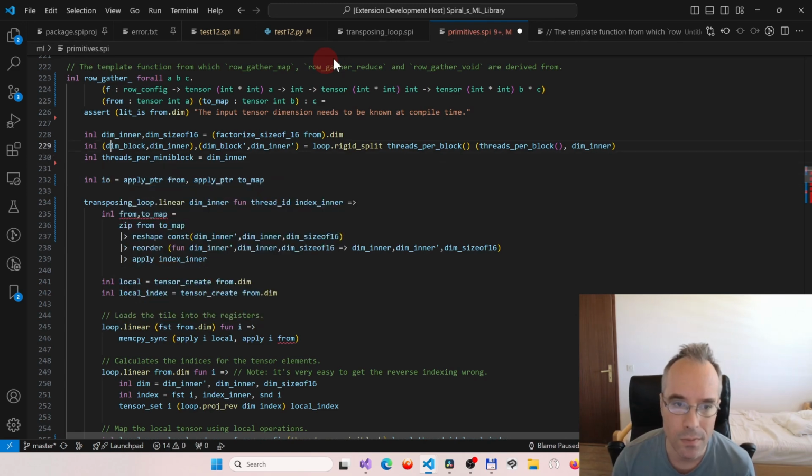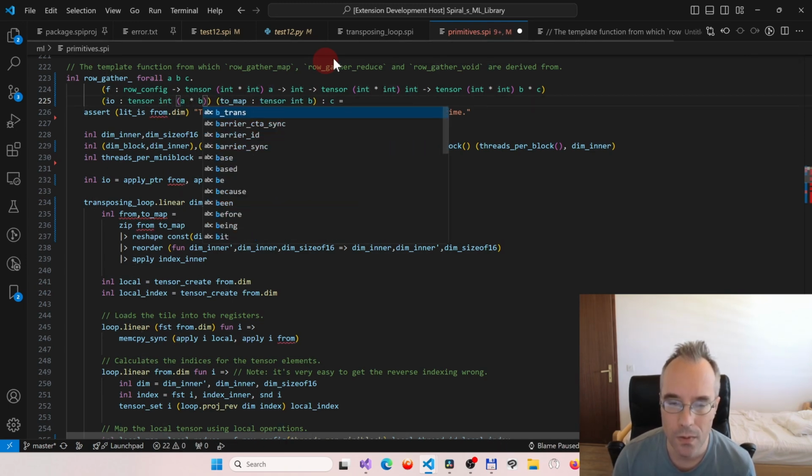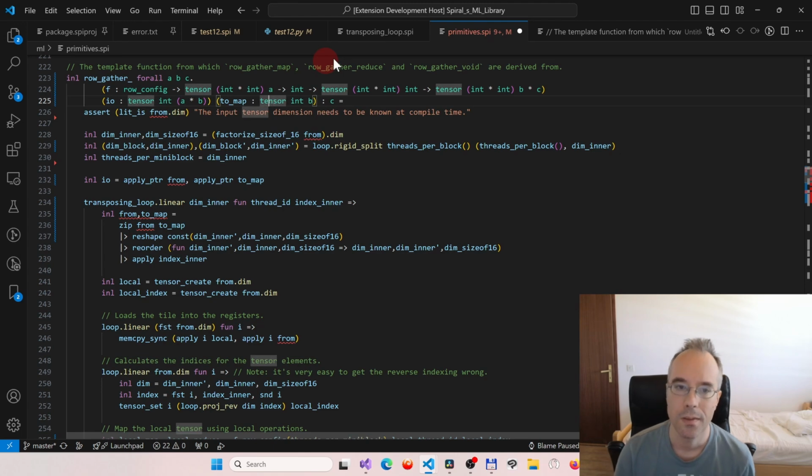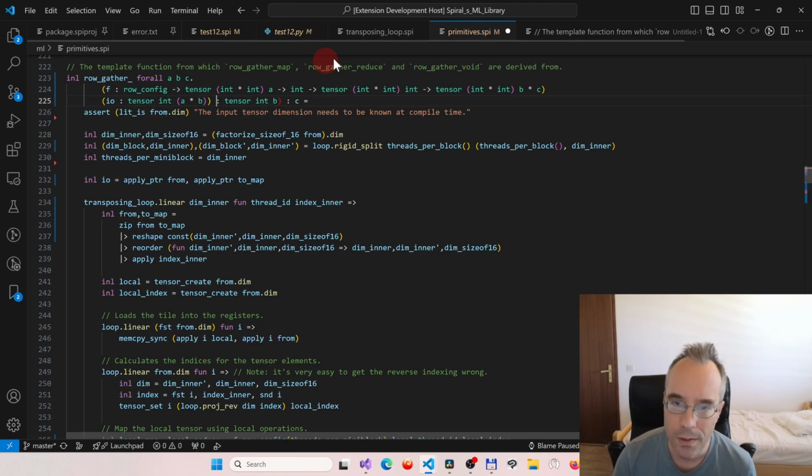Let's make this IO. Wow, it's like getting a superpower. We don't have to pass in separate tensors. We can have the input and the output be in the same one.